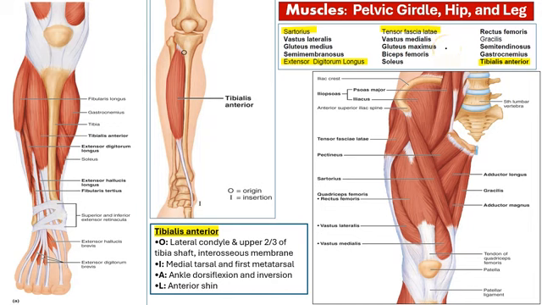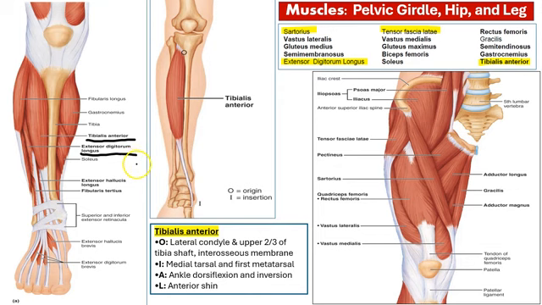I always have to get the phonetics of different words. But tensor fasciae latae, or latae, whatever you want to say. Make sure you can at least locate it. All these muscles on the actual visuals we have here. We have the tibialis anterior, the extensor digitorum longus, which we know is different from the extensor digitorum.